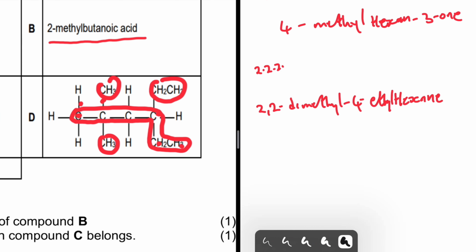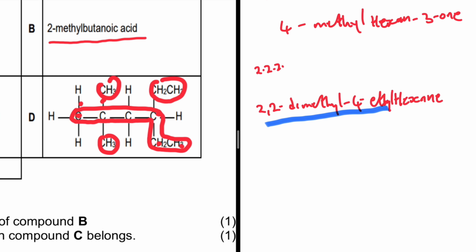wrong. So we have identified everything the way we're supposed to. Our branches are in the correct position. We've numbered our carbons in the correct way. But when we write our name, the order must be alphabetical. So we're supposed to actually write it as 4-ethyl 2,2-dimethyl hexane. Right, we just changed and we started with ethyl before methyl because ethyl comes before methyl alphabetically.